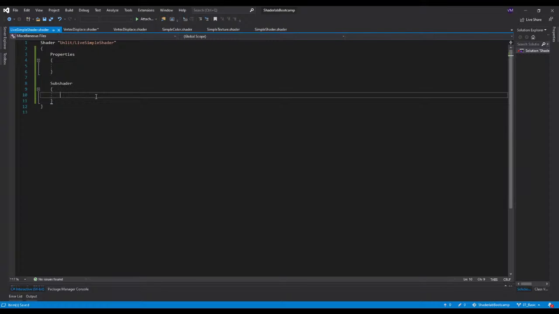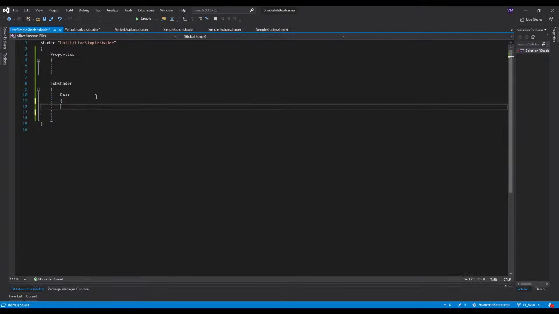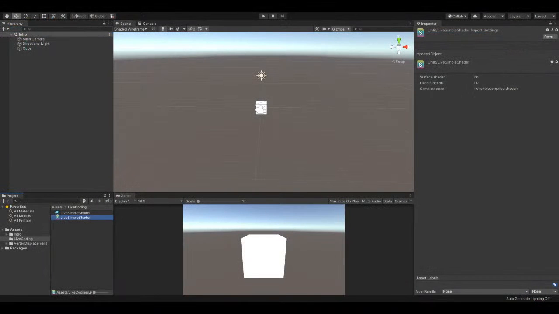I'm just going to say you write a pass. I'm doing this so that when you start writing your shader, you know what is important and what is not important. All right, so this is very important: CG program, and this is very important. If I save this and you just want to quickly look at what happens, I'm going to go to Unity and check. Here we go. There is some kind of code written, but there are compilation errors.